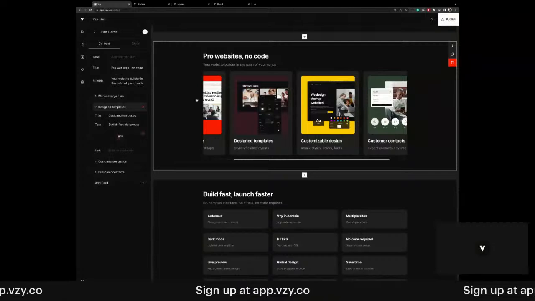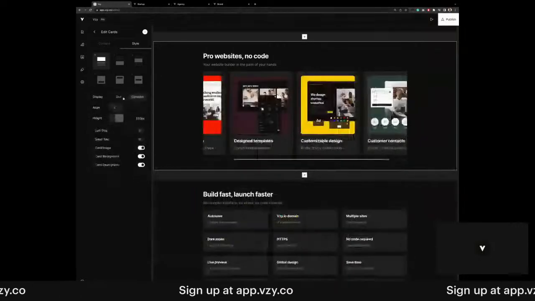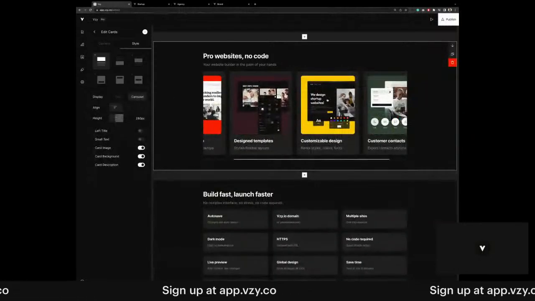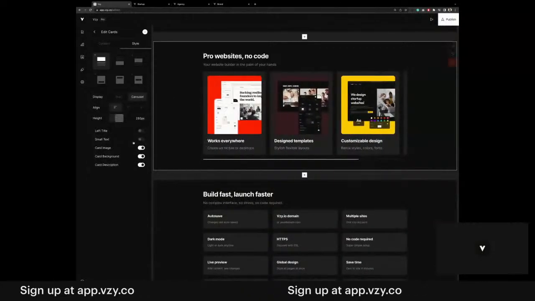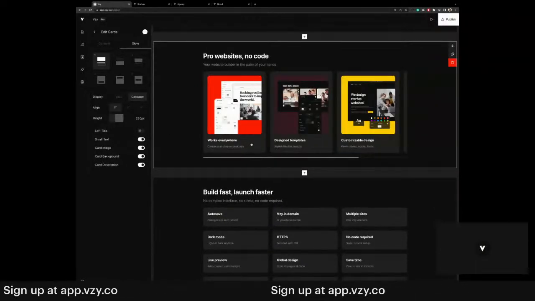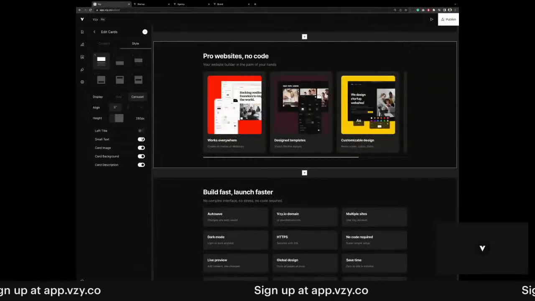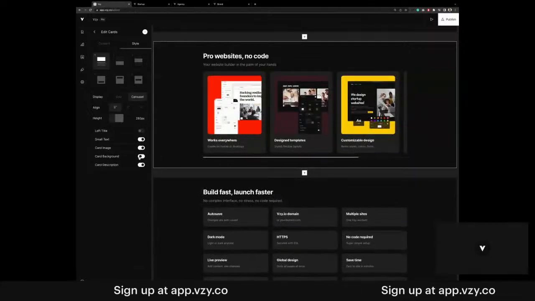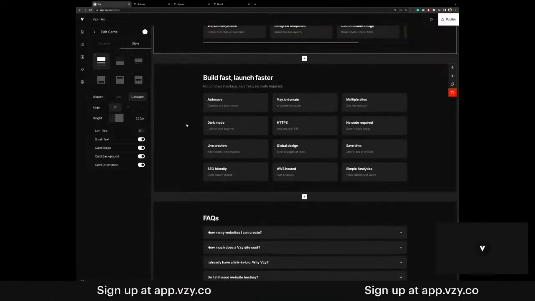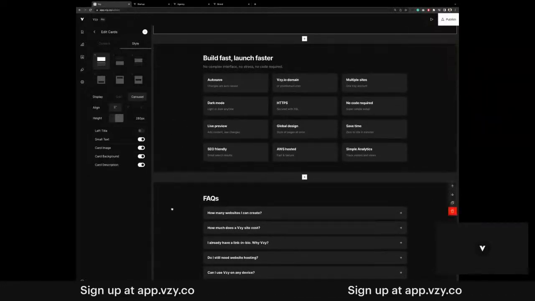So like I said, the sections are all very flexibly done such that you can have them in grid or in carousel. And in grid form, you can have them in 1 column, 2 or 3 columns. And on carousel, you can have an endless stream of content. You can have the title to the left, so it looks different. You can have small text, which gives you smaller text sizes. And you can turn off the images on the cards or turn them on. You can also turn off the background, and it gives you a different look. And you can turn off descriptions as well. So all of this is done to be flexibly managed, just so that it's easy for you to build and launch a website.